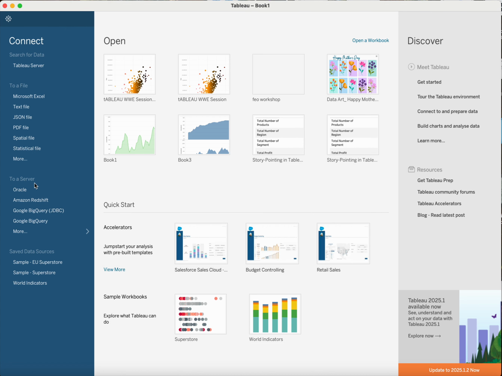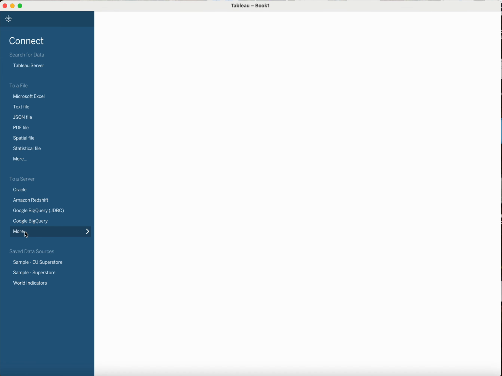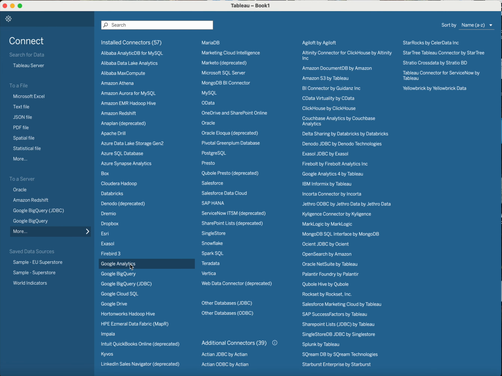You can also come to a server. So every section has a title. A server connects you to databases residing on a server. It could be an Oracle server, it could be Amazon Redshift, Google BigQuery using the JDBC driver, and more. So you can see a host of server databases, SAP, and other ones. When you go through each of them, you'll be able to see more names, and you can also sort alphabetically or based on recently added.